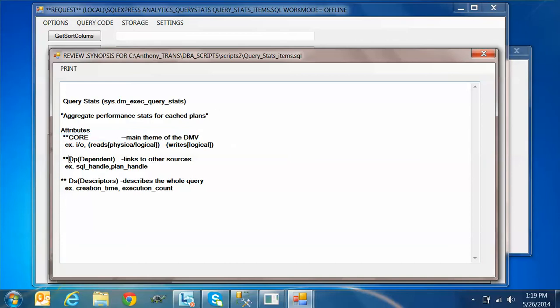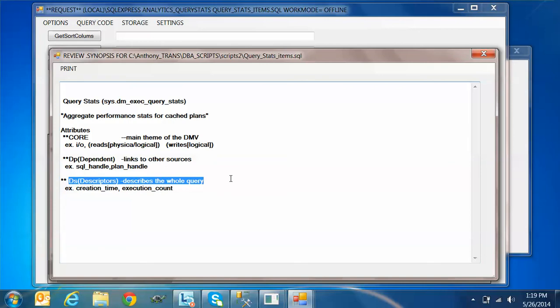Dependent attributes are ones that link to other sources. So if we have an SQL handle or a plan handle, we can use that to extract other information about the SQL code, about the plan handle that's stored someplace else in another entity. And descriptors describe the actual element that was collected.